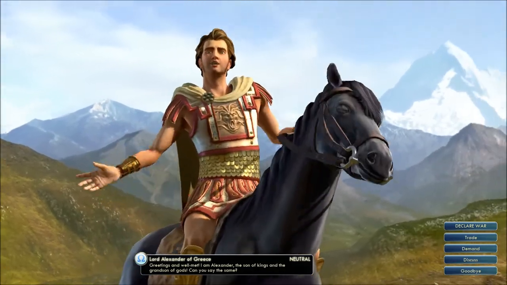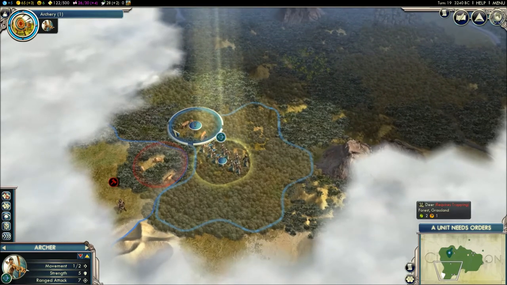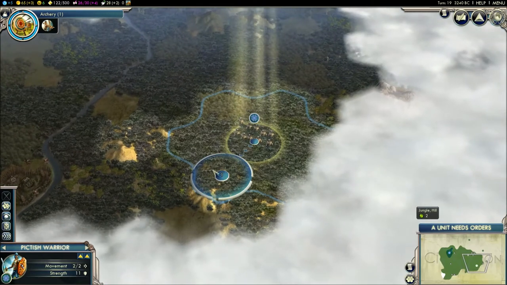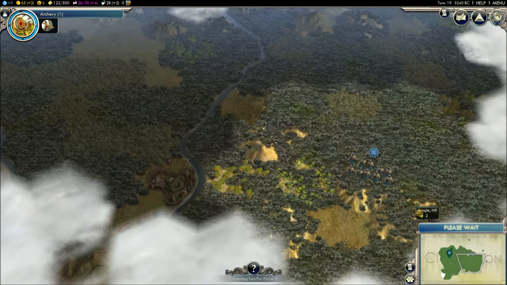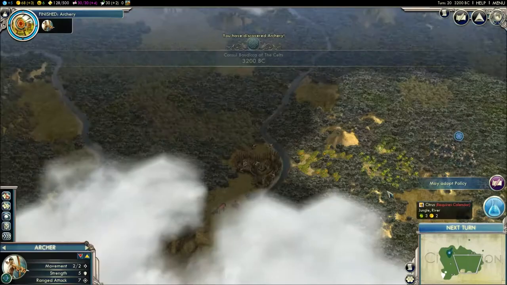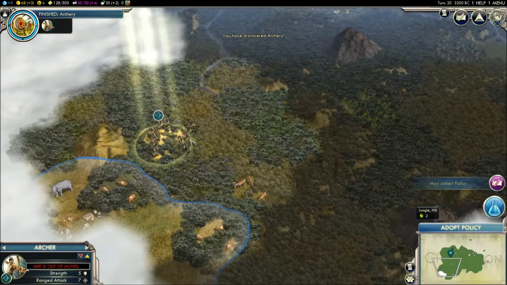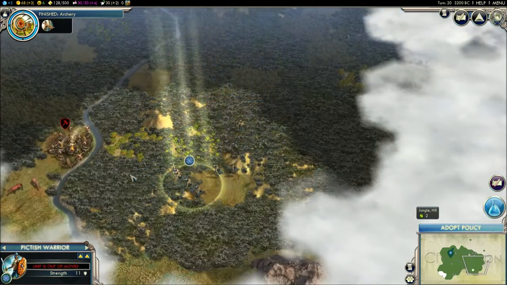Ah, Greece. That kind of sucks. They usually get very strong military scores, so we will have to watch out for that. Archery's done. Beautiful. Keep on moving. He's got elephants and all sorts of goodies. It's not fair.